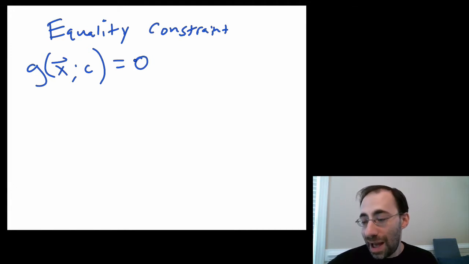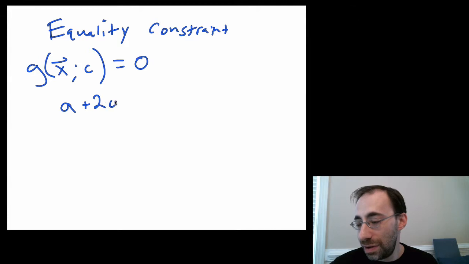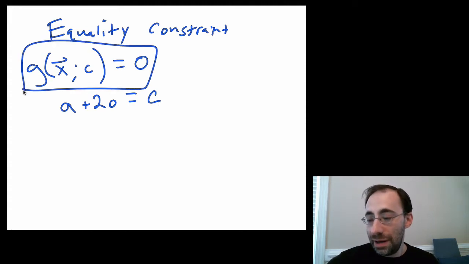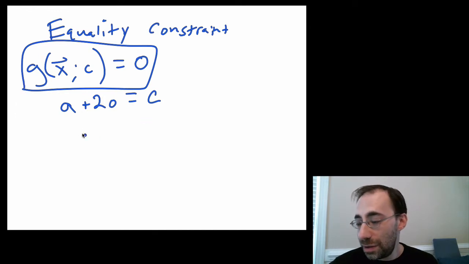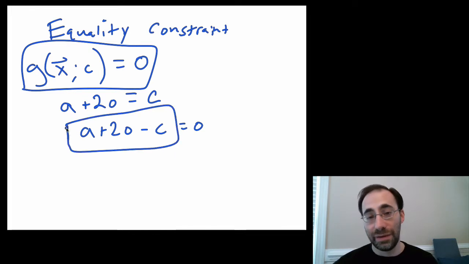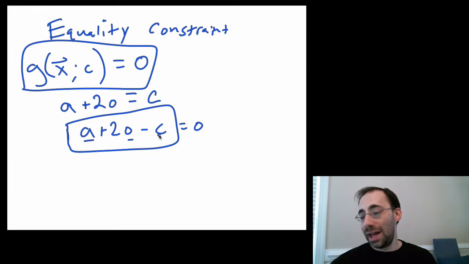In practice, using the apples and oranges example, one way of writing this would be apples plus 2 oranges. Let's say you had to spend your entire budget, equals some budget. Let's call it budget C. We often want to put it in this format. So we can write this as apples plus 2 oranges minus C equals 0. And we can always do that. We can always set this problem up such that there's some left-hand side, which is a function of the variables, which are here apples and oranges, and the constant, that's like a budget constraint in this case. You can always do that and make the thing equal to 0.